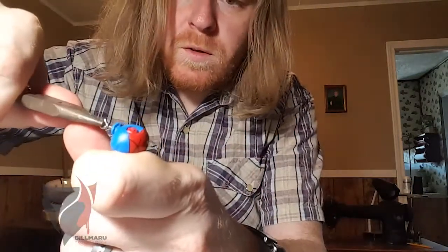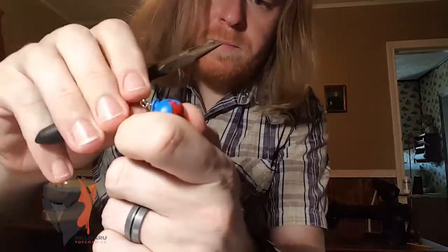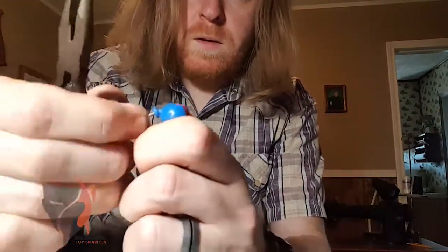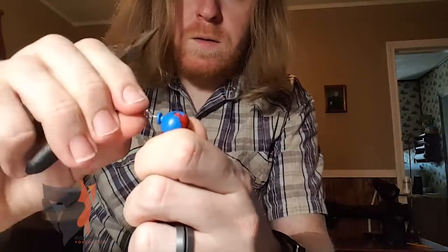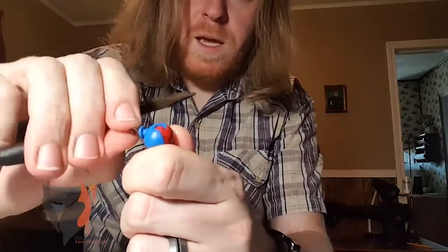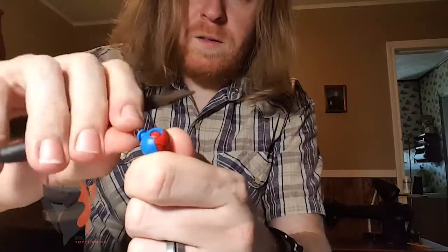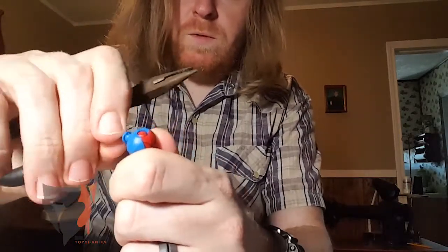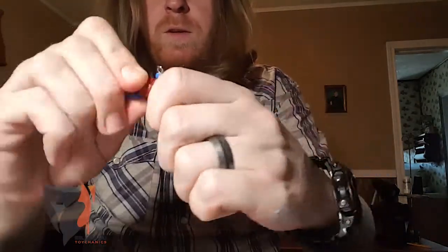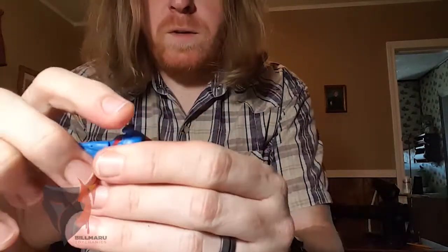Now what we want to do is just twist her in. And since we've already Dremeled a hole, see, since that was ripping, it's trying to come apart. But since we laced this with super glue and we put super glue in here already, this will get it to a nice tight fit. And so what you also want to do before this starts to dry, twist, make sure you're good. Yep. So this will be a solid fix right here.